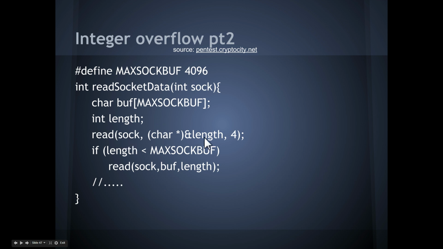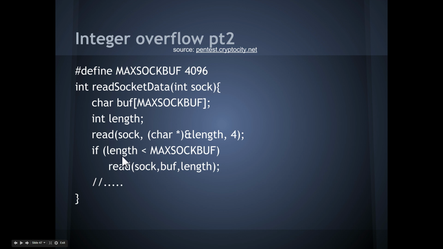Usually the first 4 bytes in, say, a 32-bit system on the socket buffer are going to denote the length of that packet to read in. So if that's the first thing we read in, and say it's extremely large and the most significant bit is set, then it's going to evaluate to a negative number.